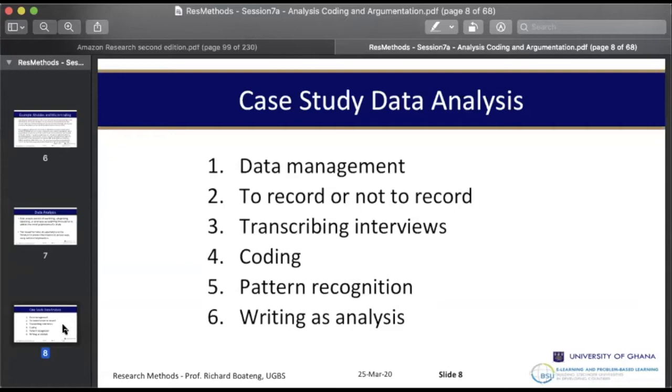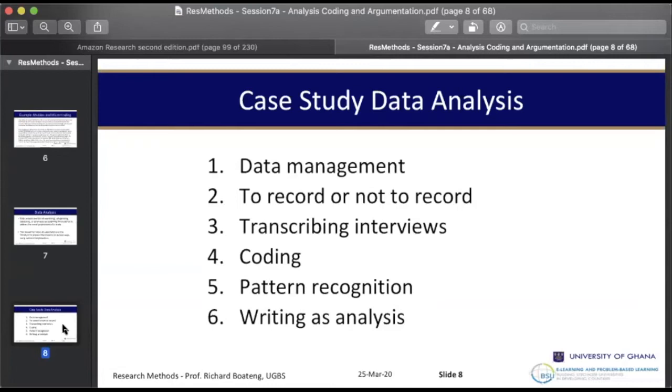As soon as you make a choice of transcribing or writing the person's view, for example, he tells you, oh, I live in Accra, and then you write that he lives in Ghana, it means that you have analyzed to the next level. You have coded and labeled Ghana, the country, instead of the town or the city. You are more concerned about the country. So you have put a label on it. You have actually analyzed the data that came to you. That's how simple data analysis starts.